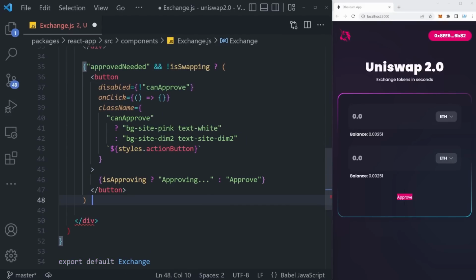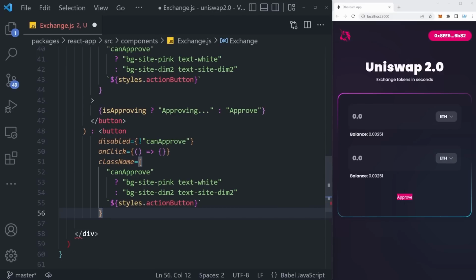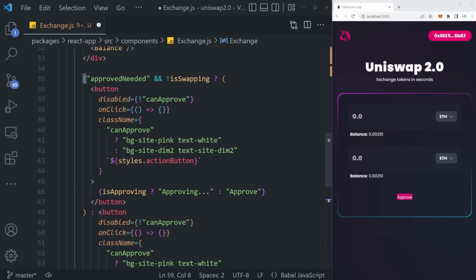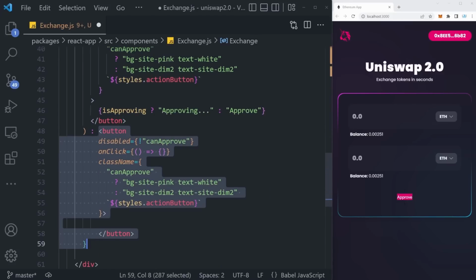If that is not true, then we can for now copy that button. And again, make sure to close everything properly. So we have to close that button right here, and we have to close the ternary operator. So one more time, if approval is needed and we're not currently swapping, then we're going to show the approval button, else we're going to show the swap button.